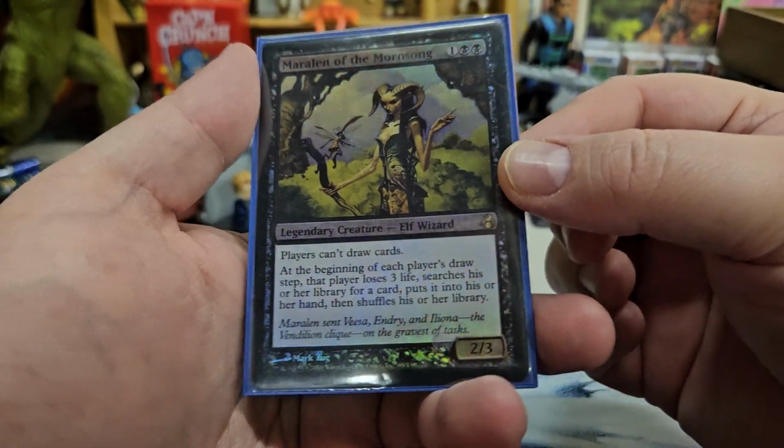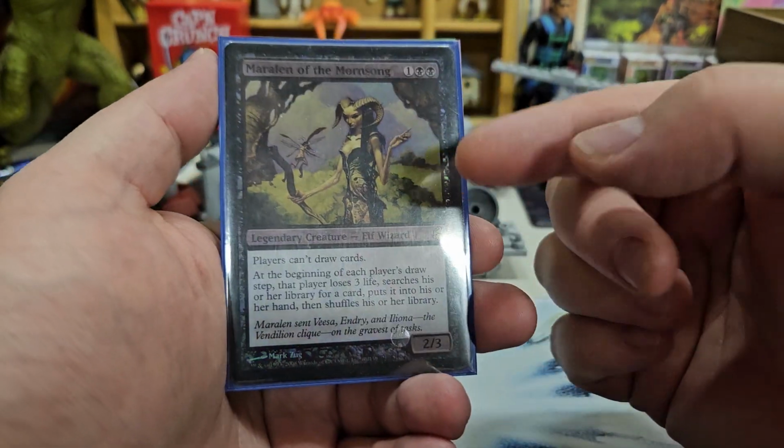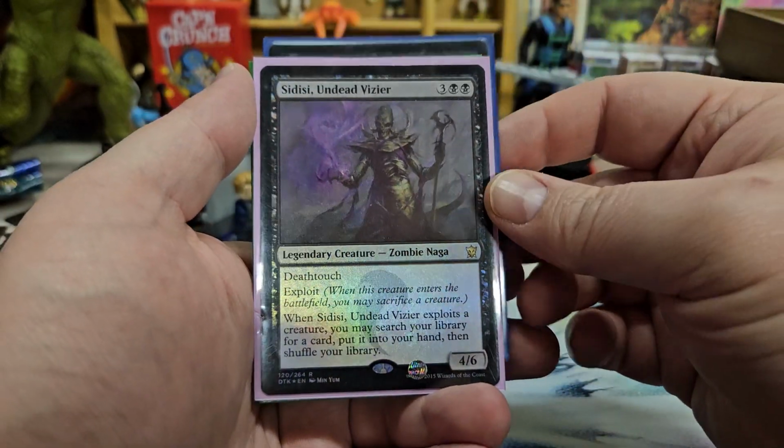I have one of the original foils. Love this card. Built this deck, played a couple times, fell out of love with it, but I have 3 different commanders, as I said. This is easy mode. This is medium mode.